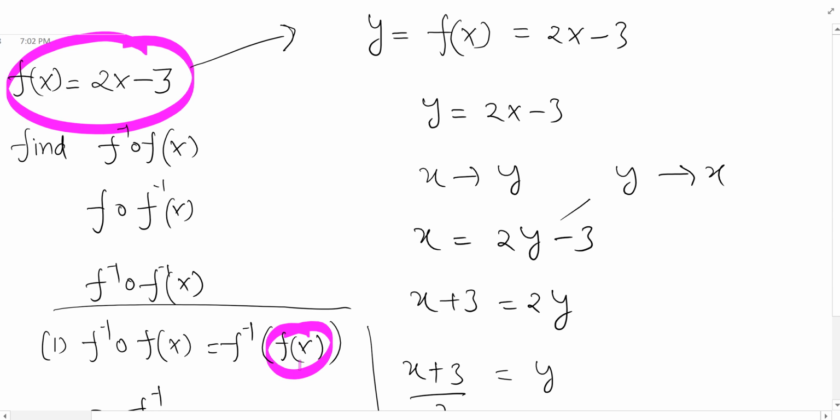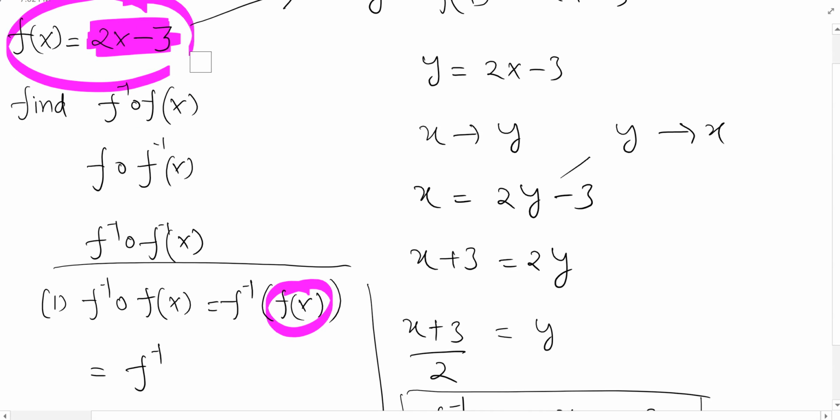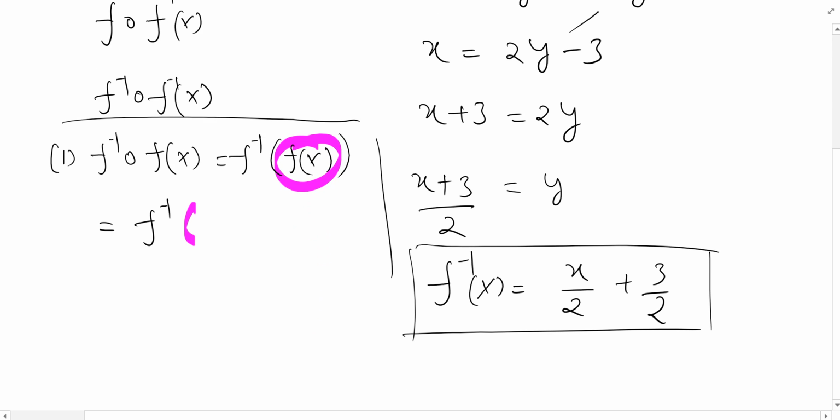So I replace this f(x) with 2x minus 3. So I fill this value in there, right? Okay, Mackenzie, so I was thinking, anyways, doesn't matter. So I write 2x minus 3 in there. Inside 2x minus 3. Now I replaced f(x) with its function, and now look at f inverse.